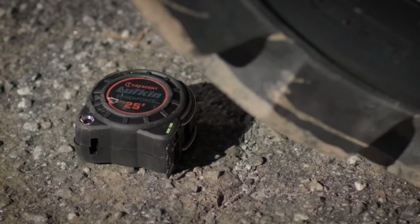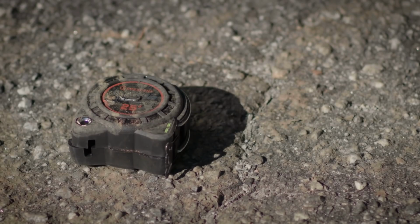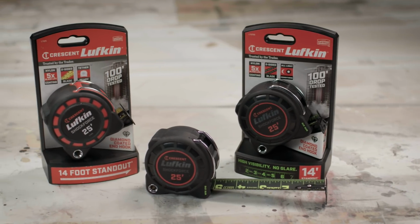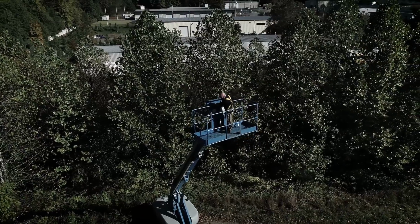And I'm Matt Whitbeck. In today's video, we're going to be talking about the highly durable Lufkin Shockforce Tape Measure. It has a full 14-foot standout and has been drop tested from 100 feet.